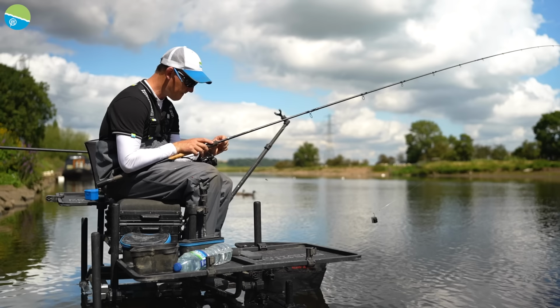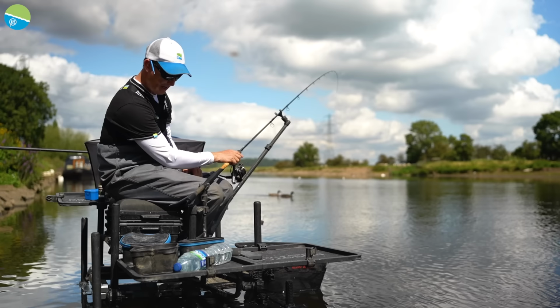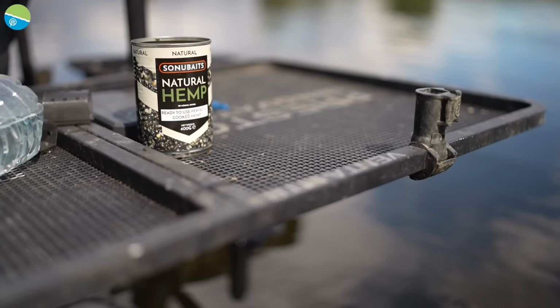Now, what I like to do is start off by being quite aggressive and feeding quite a bit of bait. Let's take a little look at the bait, because again, it's easy. There isn't anything too complicated with what I'm doing. I've brought with me some Sonubaits natural hemp. I've got about 3 tins of that with me.